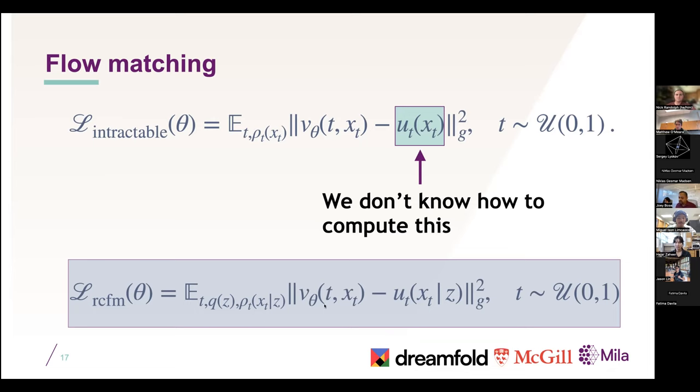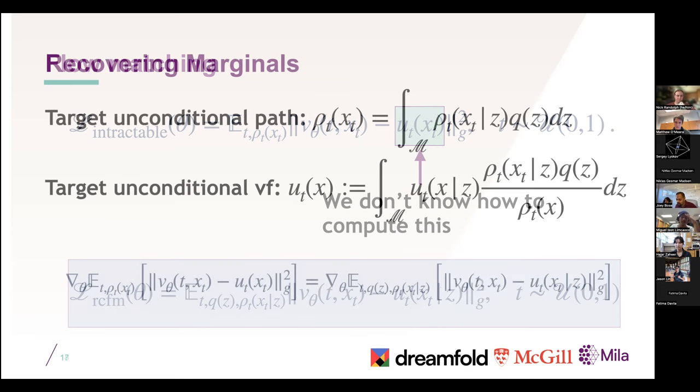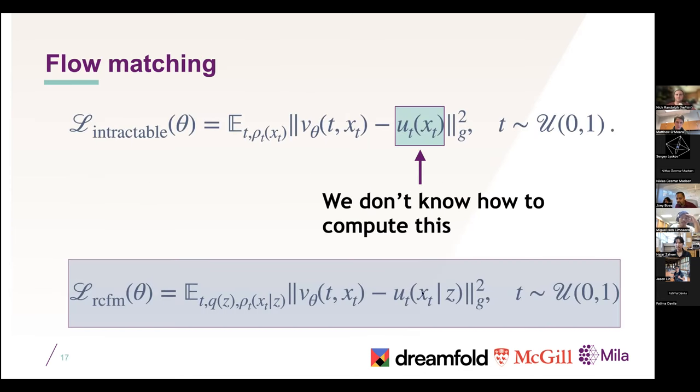And if you can match the conditional vector field at every time step t, then you also have a similar objective. And it turns out in the original Riemannian flow matching paper and the previous flow matching paper, they prove that these two objectives, although different, have the same gradients. So when you optimize with respect to parameters theta, you're optimizing for the right thing anyway. But the key difference is that in practice, we can compute ut of xt given z, but we cannot compute ut of xt.